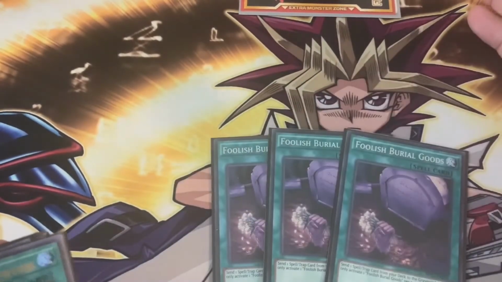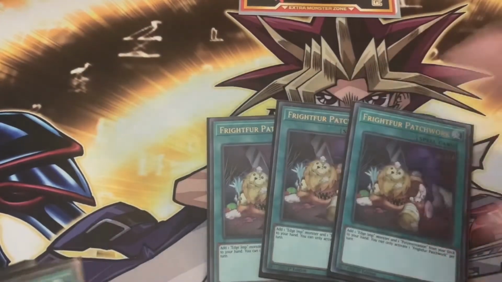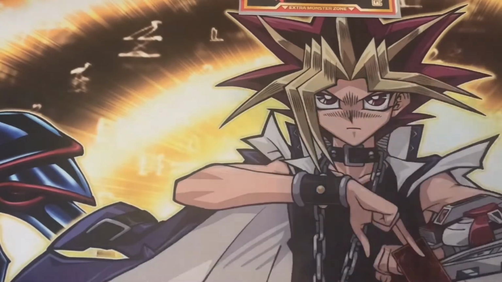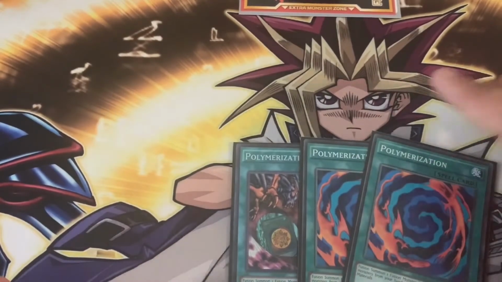So we play 3 Foolish Burial Goods because we're trying to send a Toy Vendor to the graveyard, so we get that searching effect. We play 3 Patchwork. Patchwork lets you grab a Polymerization or an Egypt monster. So we play 3 Polymerization. You know, this is a fusion deck, so this is a necessary thing.